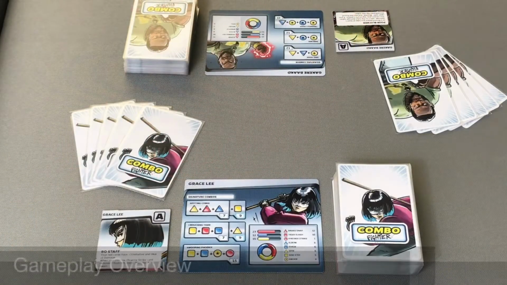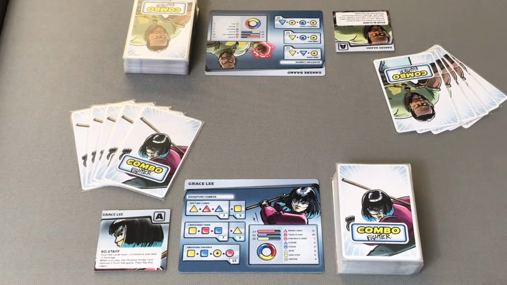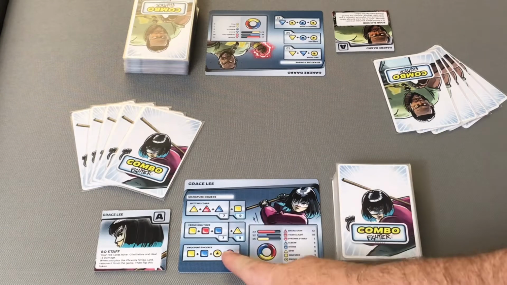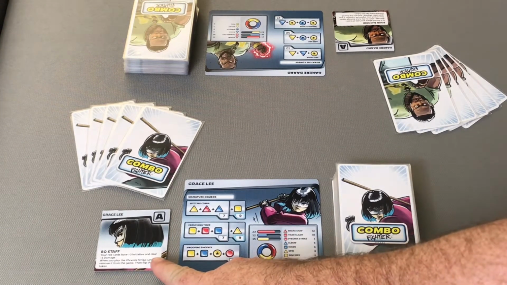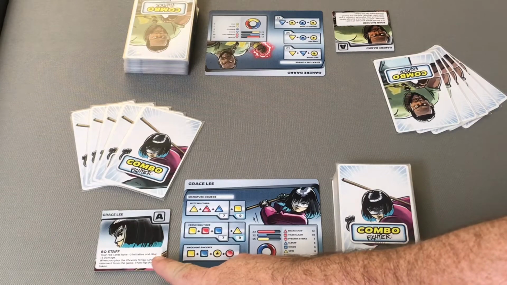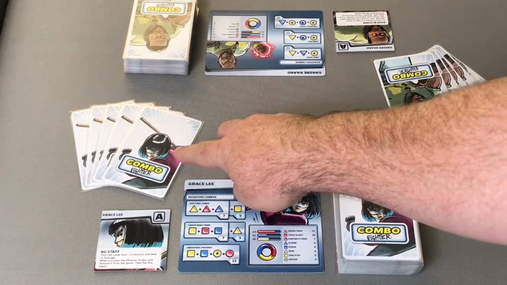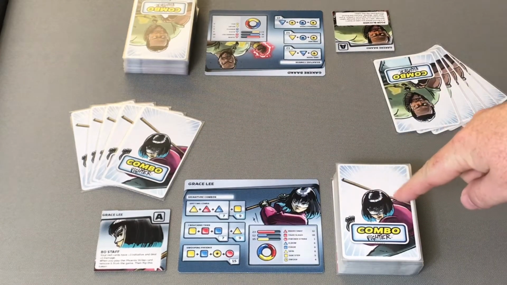To play a game of Combo Fighter, each player will select one character and collect that character's player card or player reference sheet with all of their signature combos, as well as a breakdown of the cards they have. They'll collect the special power tile for that character that will describe that player's special abilities throughout the game. They will look through the deck of cards. Each character has their own deck specific to that character.